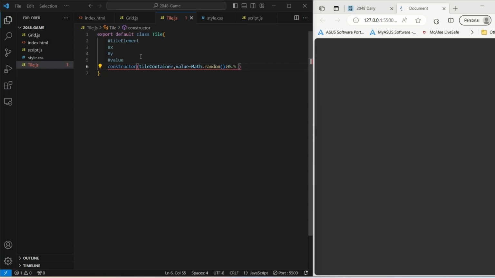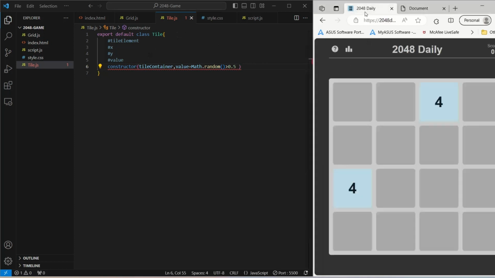So there is a 50% chance for getting 2 or 4. Every time we refresh this page we will get 2 tiles. There is a chance of 50% for getting a 2 or 4. So I am giving this here.